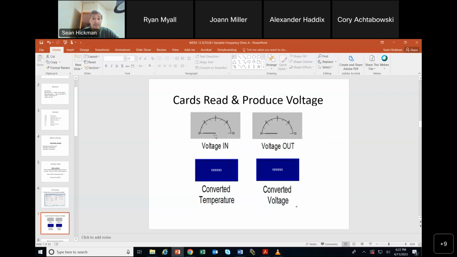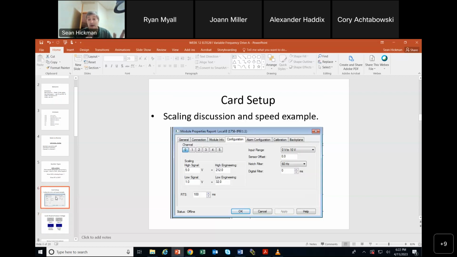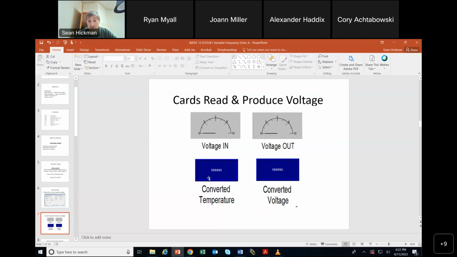So according to that, I was reading from 1 to 5 volts, and I was getting a converted temperature right here from between 32 and 212 degrees. It was supposed to be accurate, okay? The converted temperature here from voltage to temperature, I don't do anything except set the card up. The card does all the math for me. Okay, so if I get 2.34 volts, it somehow is returning some value in here of 55 degrees. I don't know, whatever it is. And then 55 degrees would be here.